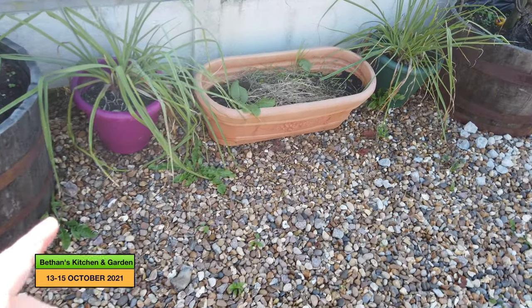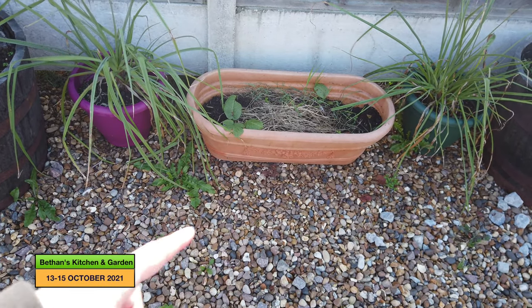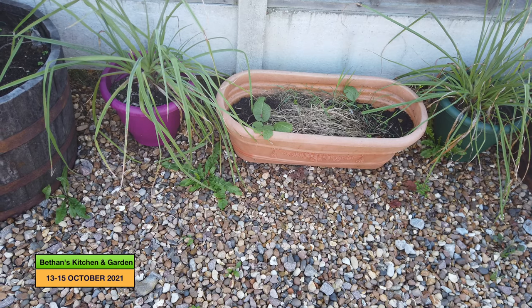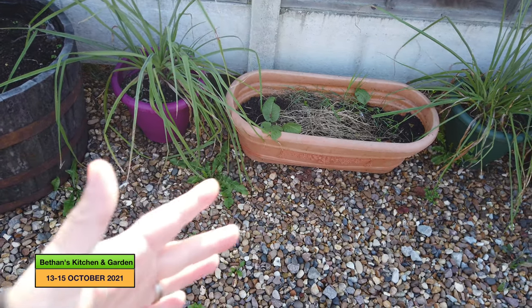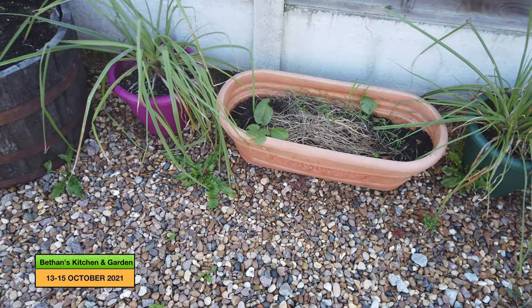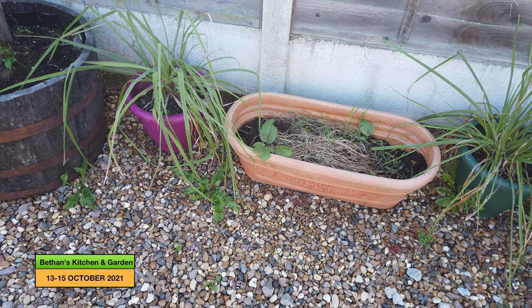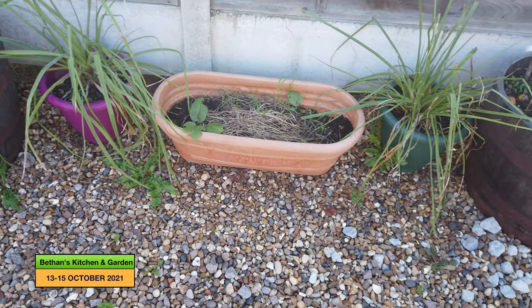And similarly, this one will have the same sort of bed in it. I don't want to make the beds too wide that way, because then I'll have trouble getting in and harvesting again. So it'll be a shortish little bed here, but I think that will work well.